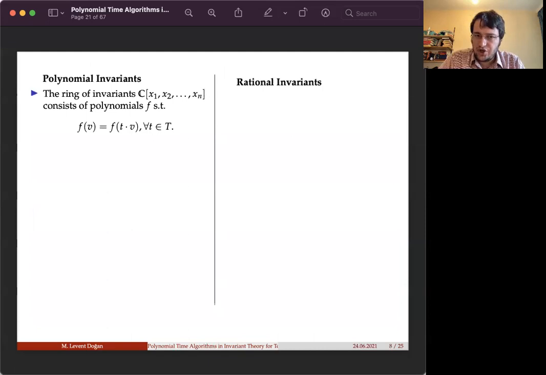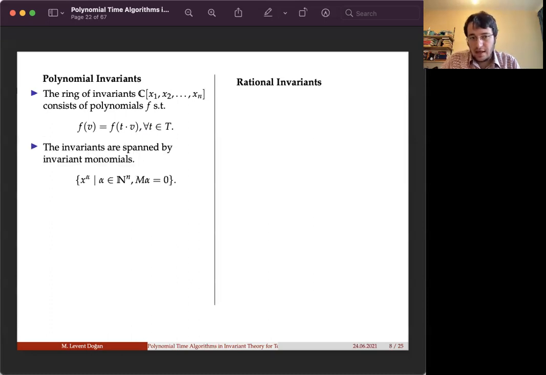Now, there is this big literature on these invariants and how to produce them computationally, and there are several hardness results in this direction. For this reason, we used rational invariants instead of polynomial invariants, and we consider this the main novelty of our paper. So let me compare polynomial and rational invariants and explain why rationality was so useful for our purposes. A polynomial invariant is a polynomial that is constant along orbits. In the case of the scaling action, these invariants are spanned by invariant monomials.